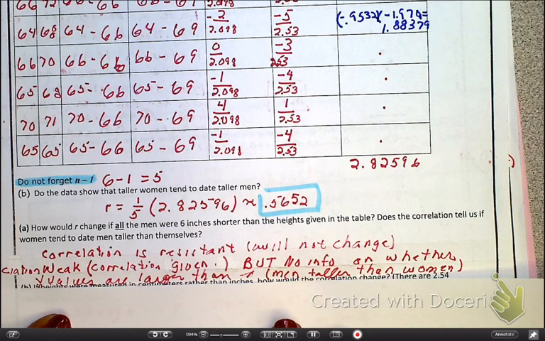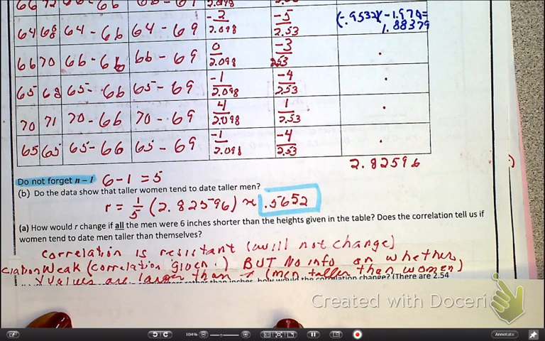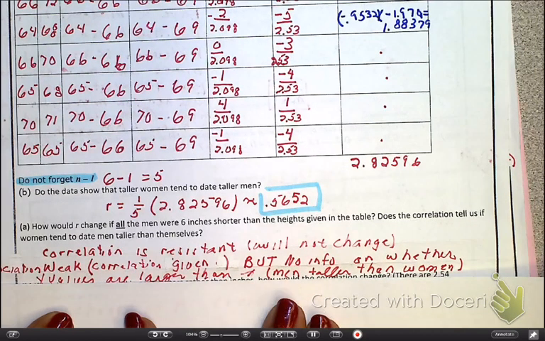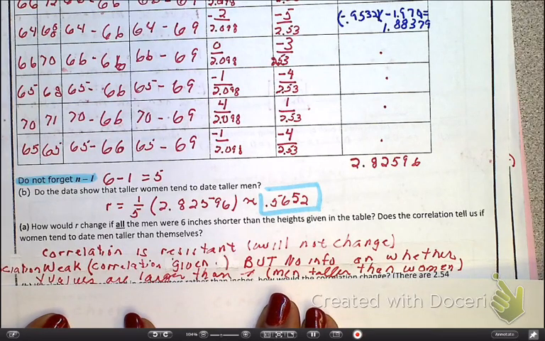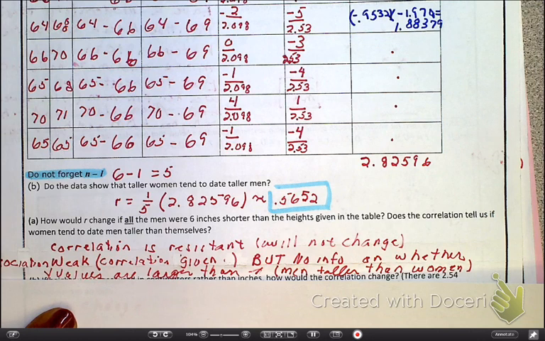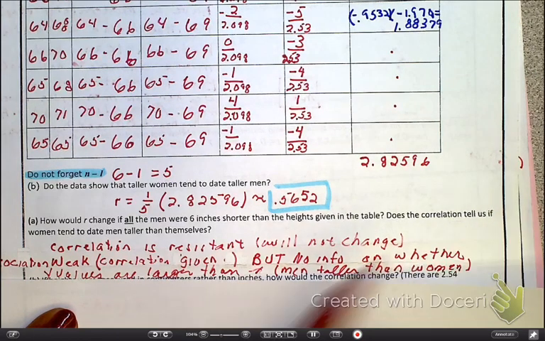It just says that there's a relationship between them, but not predicting or telling us, again, that the men are going to be taller than the women or, yeah, there's nothing that has here that tells us that the women are going to date men that are taller than them. So, correlation doesn't tell us that. Correlation just says there is an association between them, but it's not something that's going to help us to make a prediction or to tell us if they tend to do it. They're just saying there seems to be a relationship, so therefore, okay, there's something to be said. Taller women, taller men, et cetera.